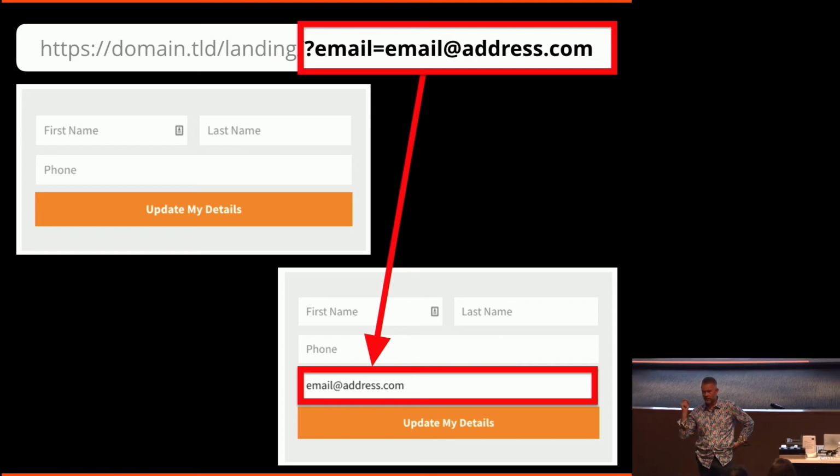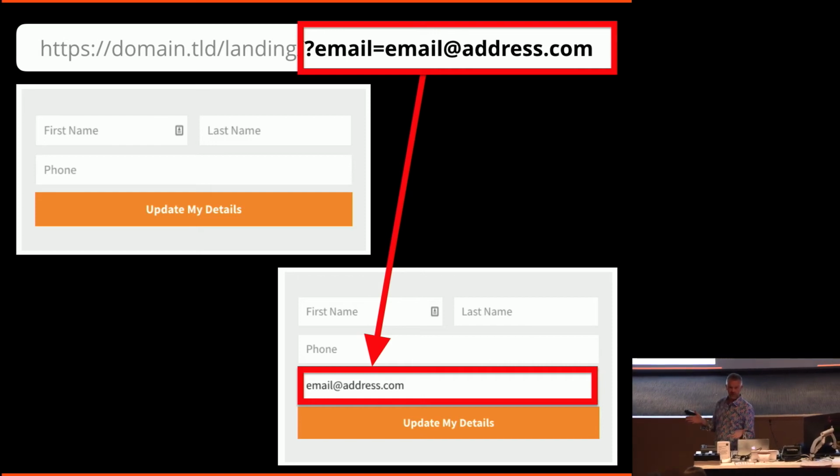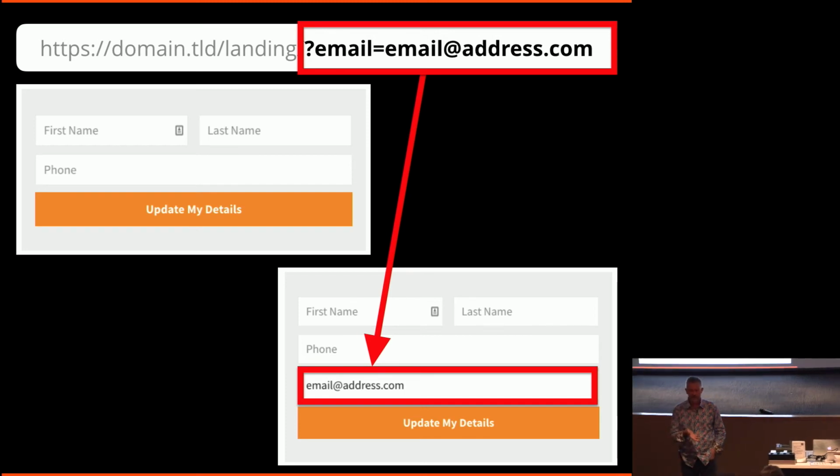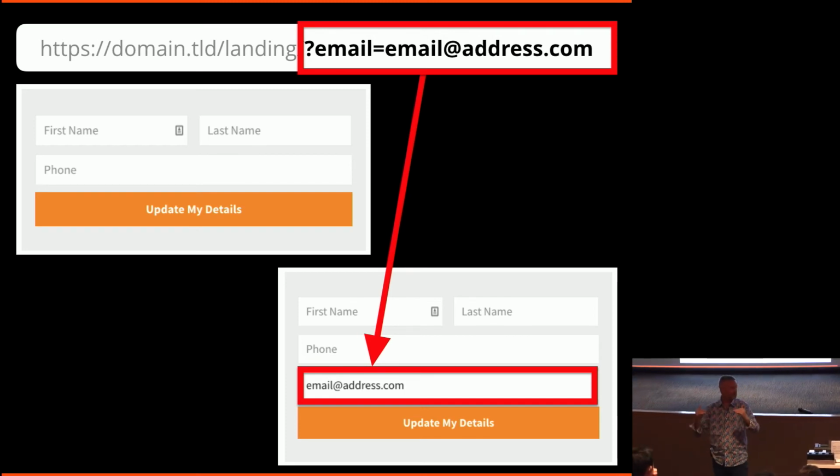So we've got that information in our CRM. So when the email goes out, we can send that link out with that at the end of it. It goes into this box here, which is hidden from them. It already pre-populates it for their email. So when you've asked for the first name, last name, and phone number, and they click update details, they don't see the email address. It's already there. It goes back to your CRM and then just populates those details into your CRM. So how powerful is that?